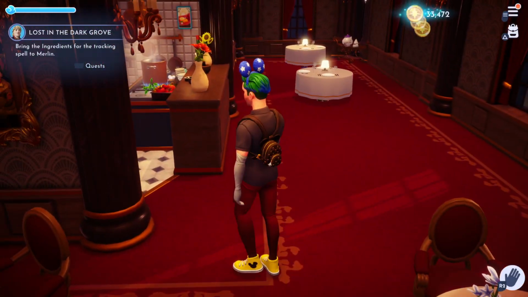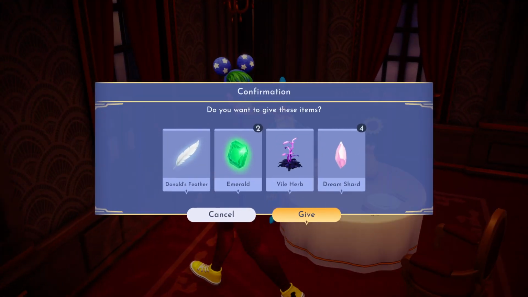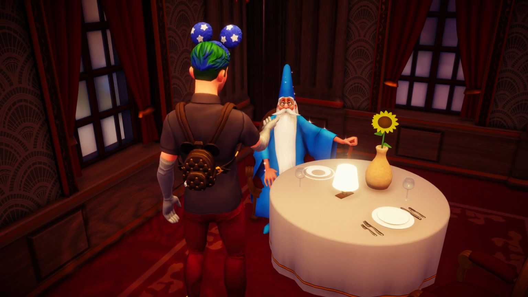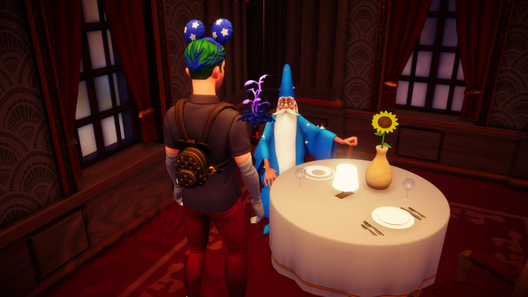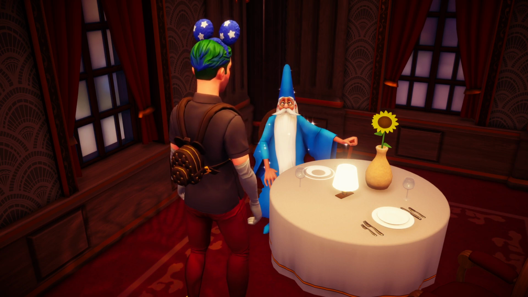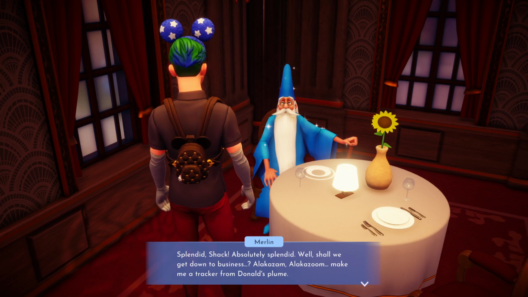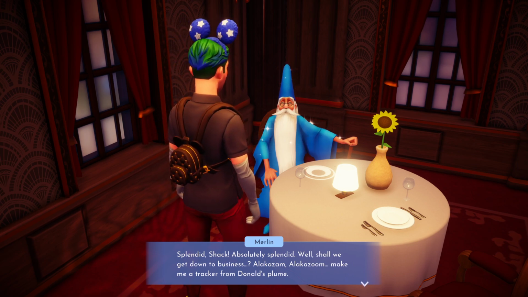You're welcome, right. I tip my hat to you, though I prefer not to take it off. Oh, I got something else. Oh, yeah, I've got to give you this. There we go. There's a feather. There's emeralds. There's the weed thing. And some dream shards. Well, hello.